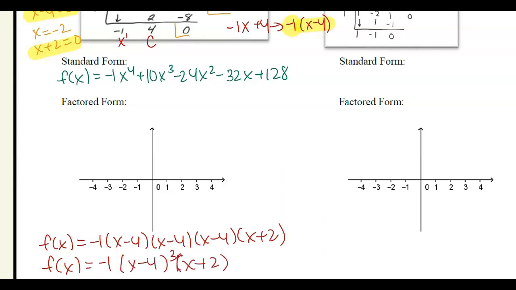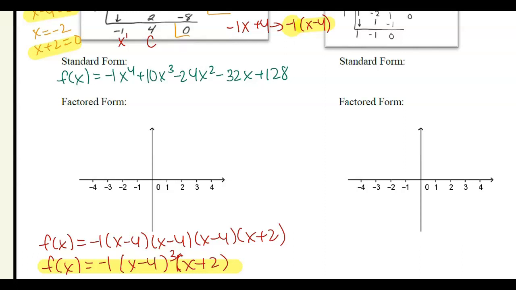That's a parentheses. So all three of those, if you see three of the exact same binomial, it's a slap in the face telling you, hey, your multiplicity is about to change. So for this question, it does have a multiplicity of 3. So this equation that I have highlighted, that's my factored form: -1 parentheses x minus 4 to the third power, and then x plus 2 at the end.